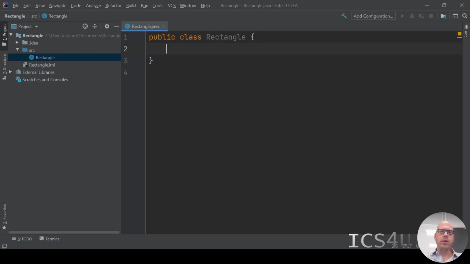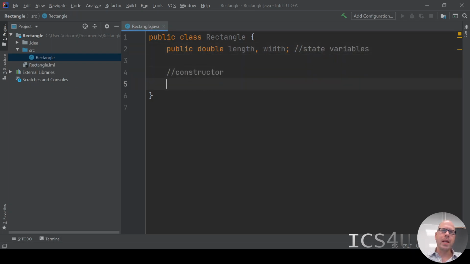So in my class, I'm going to create two state variables. So public double. Remember, we always use public double when we're making our state variables because we want these things to be available anywhere, including our main method if that's in a separate file. Length and width are the two important things we need for a rectangle. So state variables. Now we'll make our constructor.